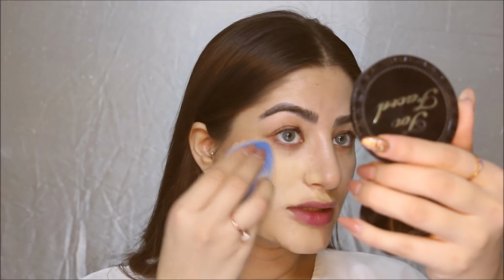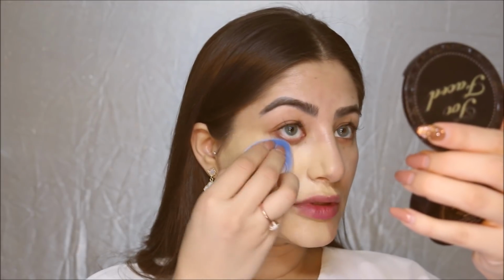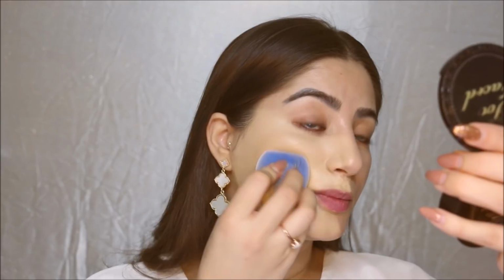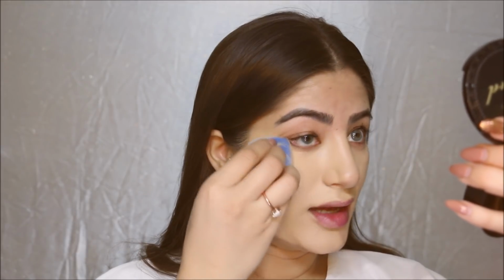If I were to use a regular sponge, this foundation is already very pigmented, but when you use a regular sponge, it still doesn't come off as pigmented. And this sponge doesn't really absorb the product. All the product goes onto your skin, so you're not really wasting your product. That's why I love the sponge, but it works perfect with everything else but baking for me. I know other people bake with it. I haven't heard anybody else really have a problem with it, but when I try to bake, I feel like my powder just looks blotchy, especially under my eyes.